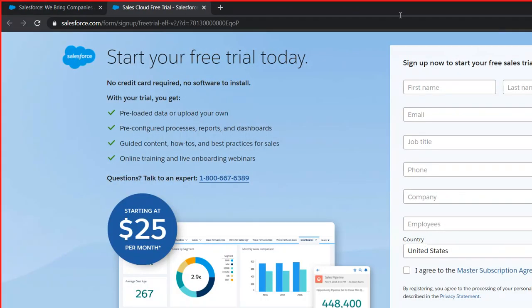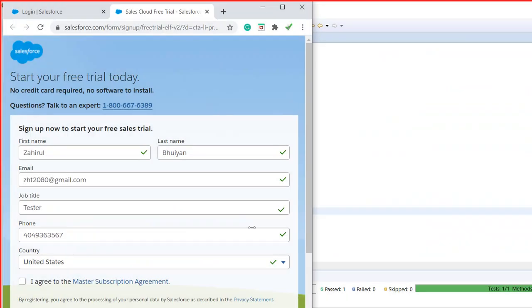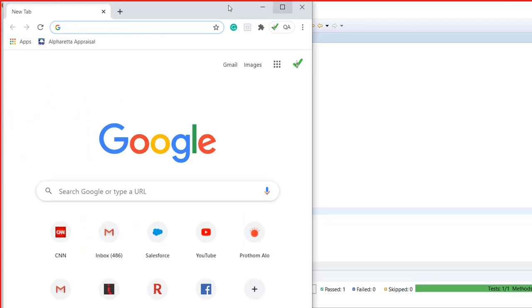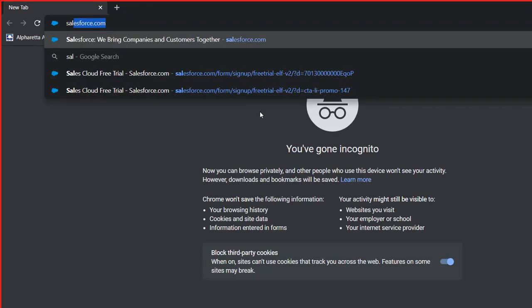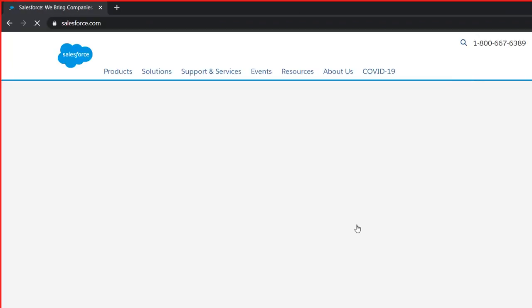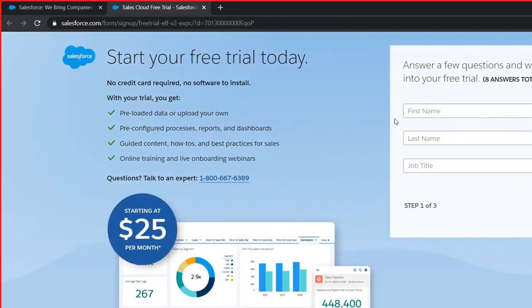Next time if I come, I'm getting the same thing. Let me see if I close the browser and reopen it. Control Shift N, Salesforce, free trial. And it is a different view, right? Yes, it is a different view.